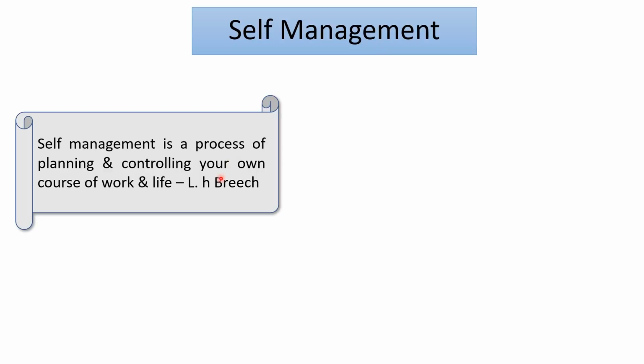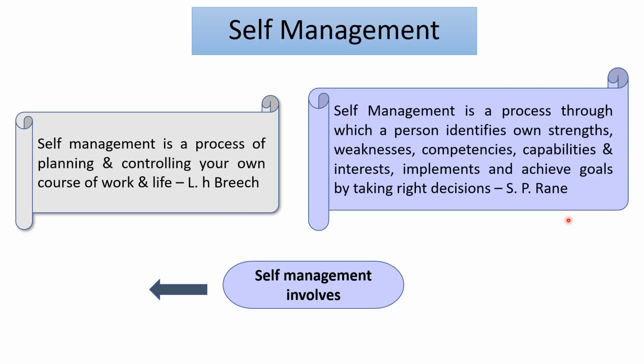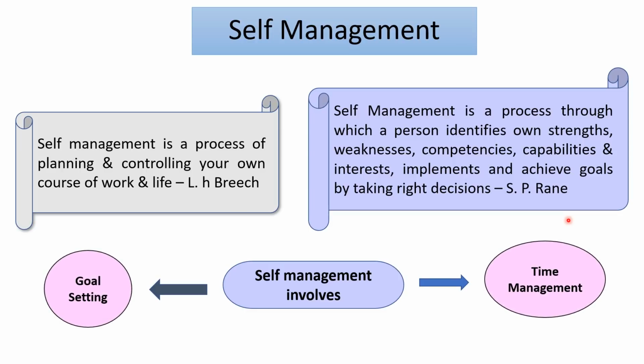Let us talk about self-management. Self-management is a key skill that will help you throughout your life. What is the definition of self-management? According to L.H. Breach, self-management is a process which involves planning and controlling of not only your work but also your life. According to S.P. Rane, self-management is a process in which a person will be able to identify their strengths, weaknesses, competencies, capabilities. Then they will take the right decisions to implement and achieve the goal. So basically, self-management involves goal setting and time management.